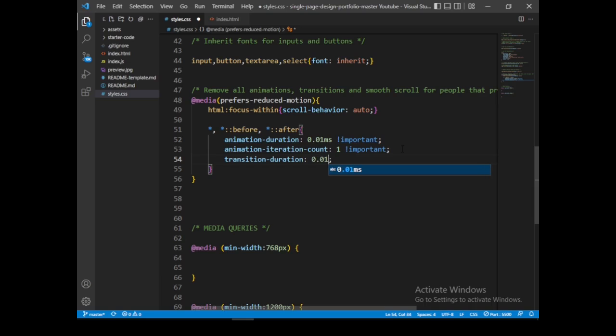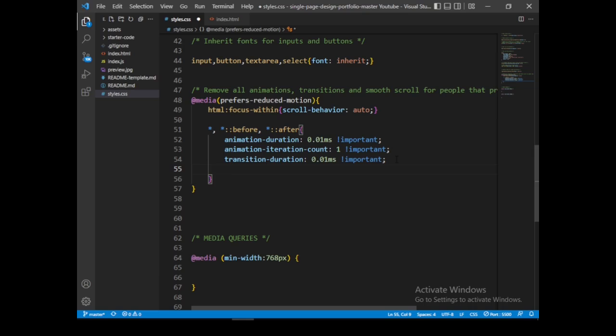Let's set it to 0.01 milliseconds. This is also important. Let's say scroll behavior auto. Remember, this is also very important. Now we have removed all animation, transition, and smooth scroll.